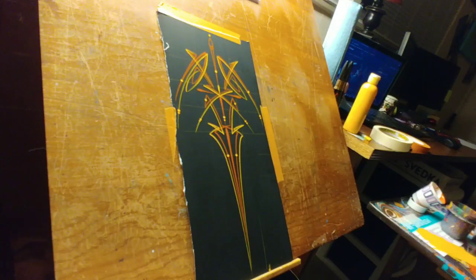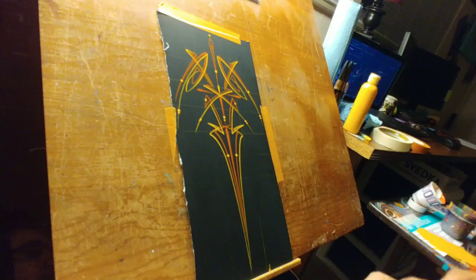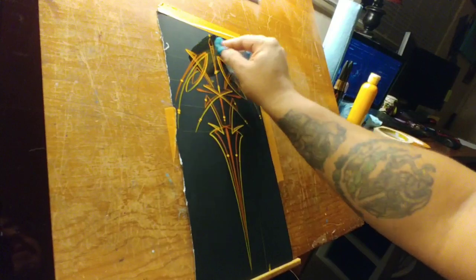I'm going to do something here real fast. My buddy Damon shoots me some messages here and there. He's working on an awesome truck right now. It used to be his father's truck, I believe. He grew up in the truck, and he's working on it and fixing it up. But I remember he brought this up once. This is his favorite part.